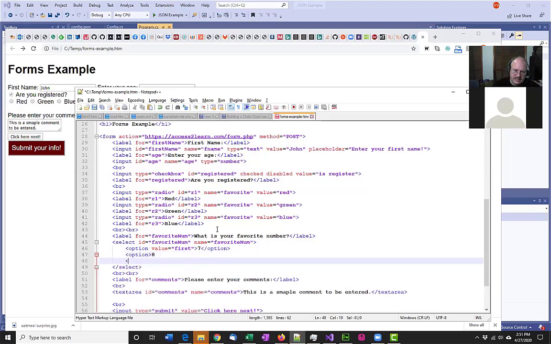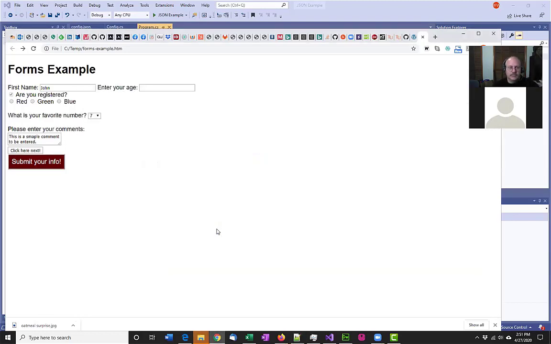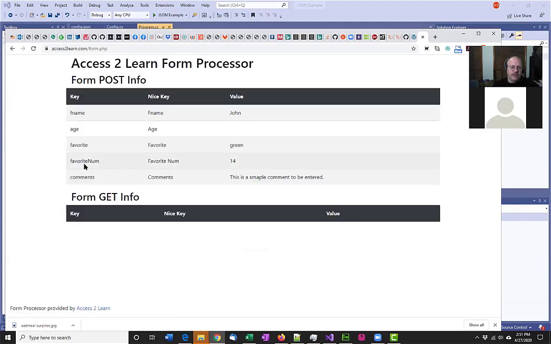If it doesn't, what happens is it goes until it finds a new option, and that's good enough for it. So here's my favorite color, green, favorite number, call it 14. I submit my info. Notice here's favorite number 14, favorite color is green, and that works.